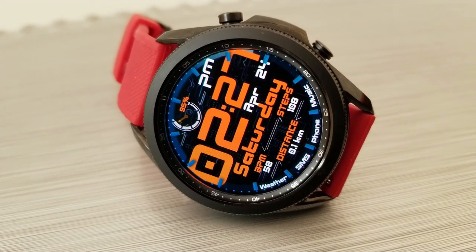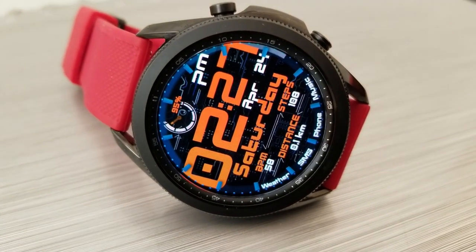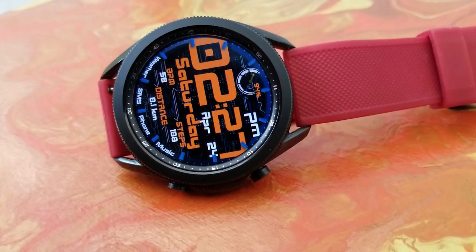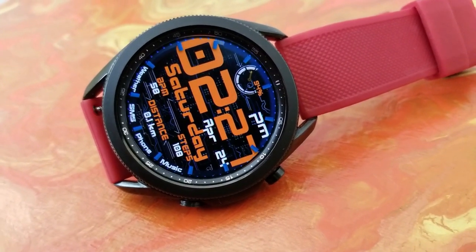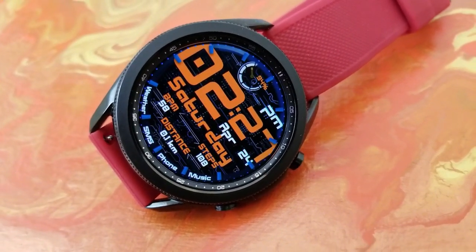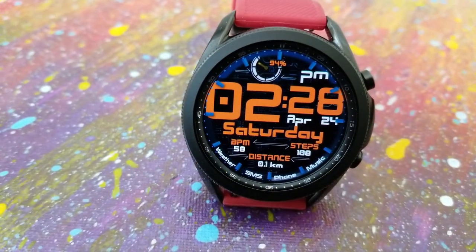Okay guys, now this one comes in a very bold all digital format, which includes some nice animations for the background. You get a decent amount of information on the display, and it has both a modern and a sporty appearance to it, and of course it's another design that's easy on the eyes because those digits for the time are large, bold, and they're set in that orange colored font, which really pops off the display.